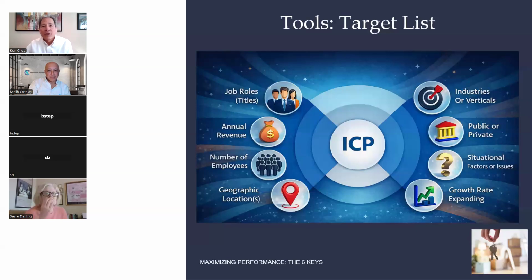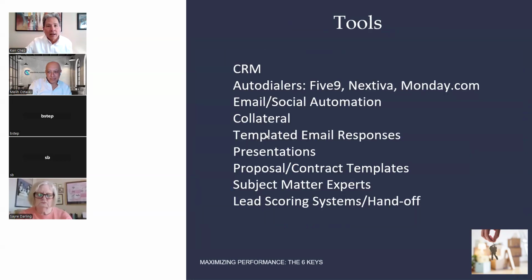Okay. Going back to the target list now, we can search by all of this information. What's the role? What's their revenue? What's the number of employees? Where they're located geographically, the industry vertical, public, private, and then actually information like, as Milay said, the intent. It used to be that all of these tools would use Bombora. Bombora really owned intent. Now all of these list services are starting to develop their own intent data.